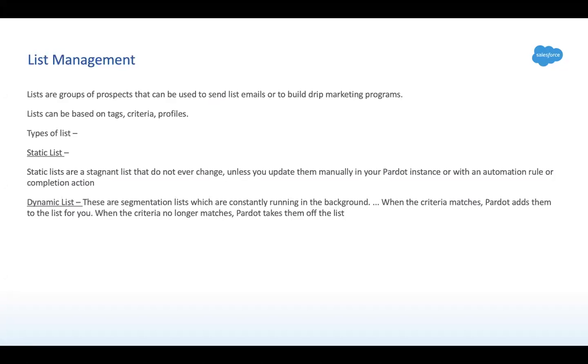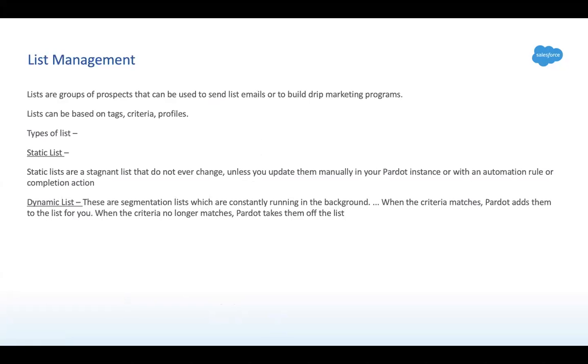Like if we say city is equal to Pune, right? So whenever there is a new prospect whose city is equal to Pune, he would be added to this dynamic list automatically. Or whenever the city is changed from Pune to any other city like Mumbai, this prospect would be automatically removed from this dynamic list. So you can create dynamic lists, you can create static lists and store the subscribers.